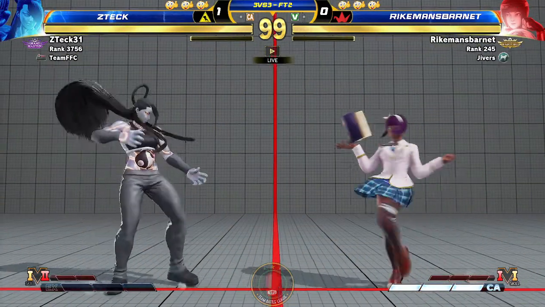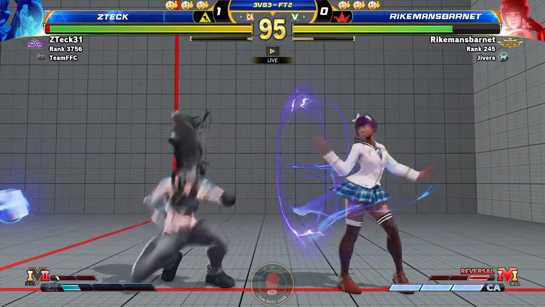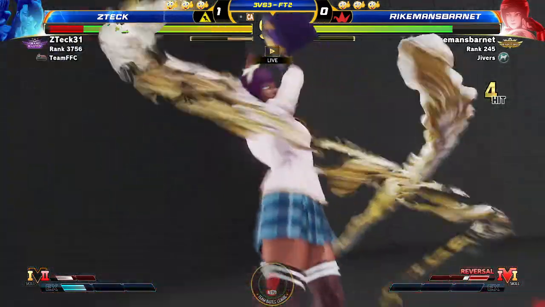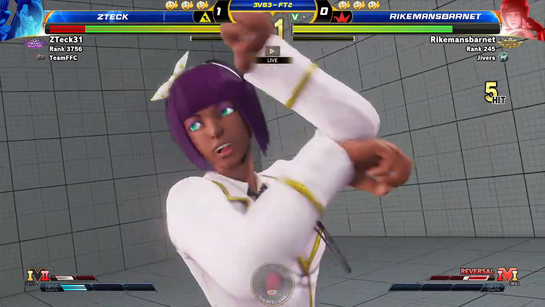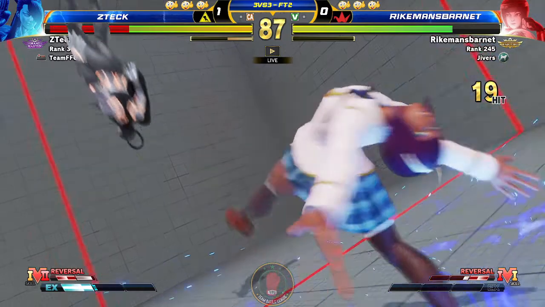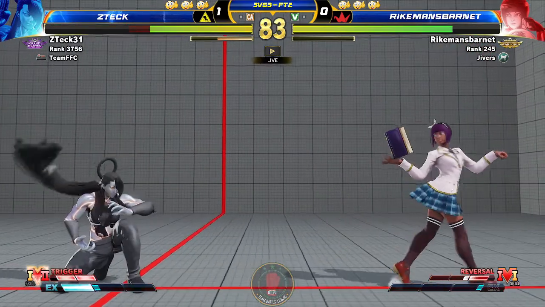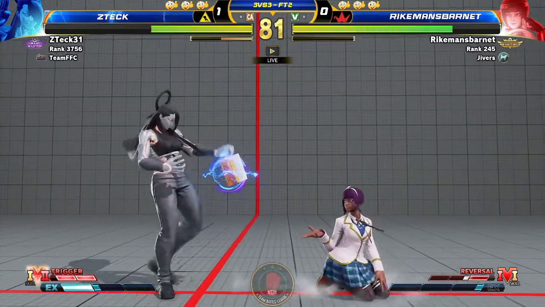Okay, guys, we have match point here for our Zteck. Zteck looks very good with a perfect jump in from the start here and the activation to super. Rikemansbarnet is looking to do a lot of damage. We all know that Seth, sorry, does not have a lot of life, so you know it's very nice here.